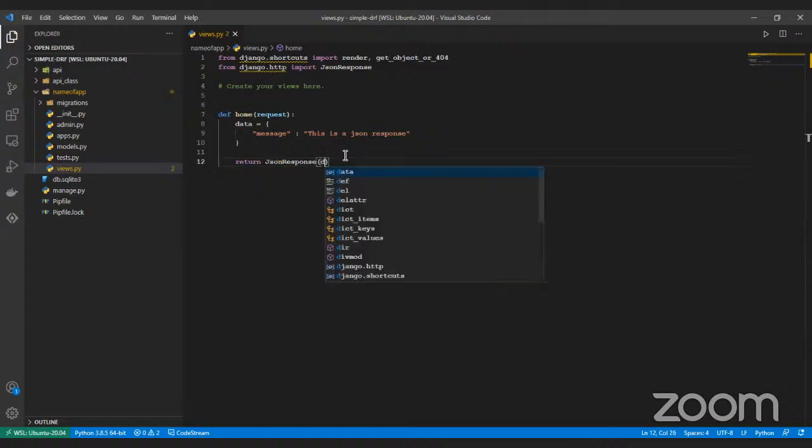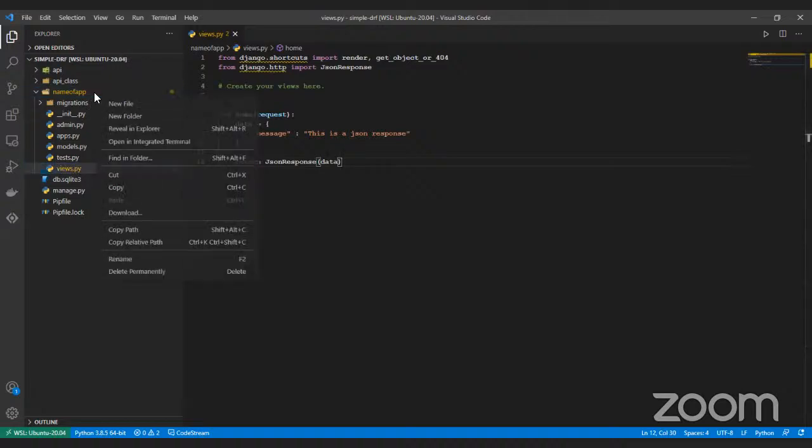And we do return JsonResponse(data). Before we go forward, we have to configure our URLs.